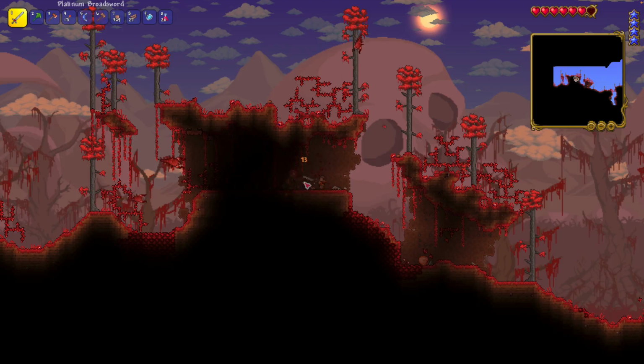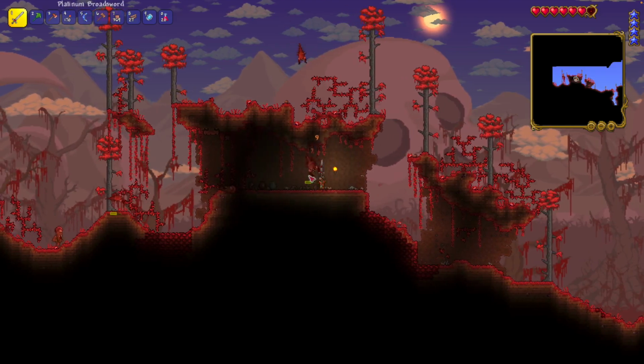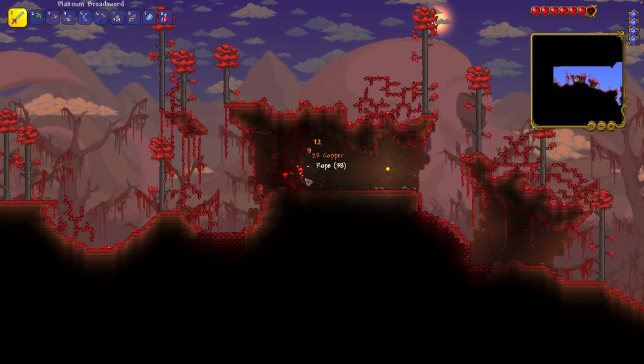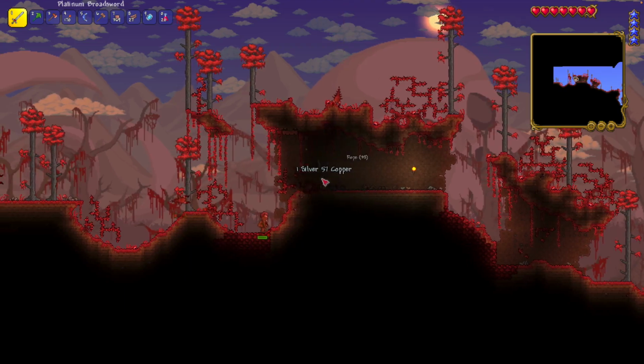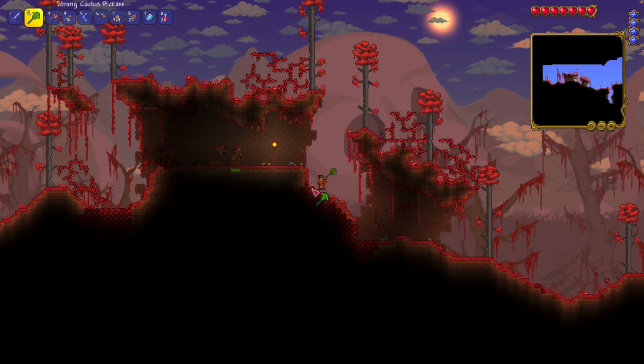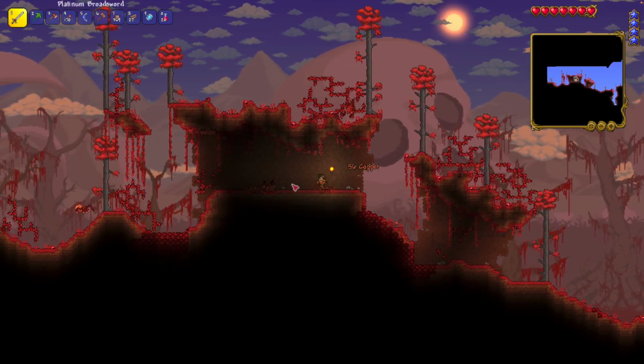There's a lot of things here that want to kill me. Nope. What's this stone here? Can we even mine it? I don't know if we can mine that. I don't think we're strong enough to mine that. Huh.